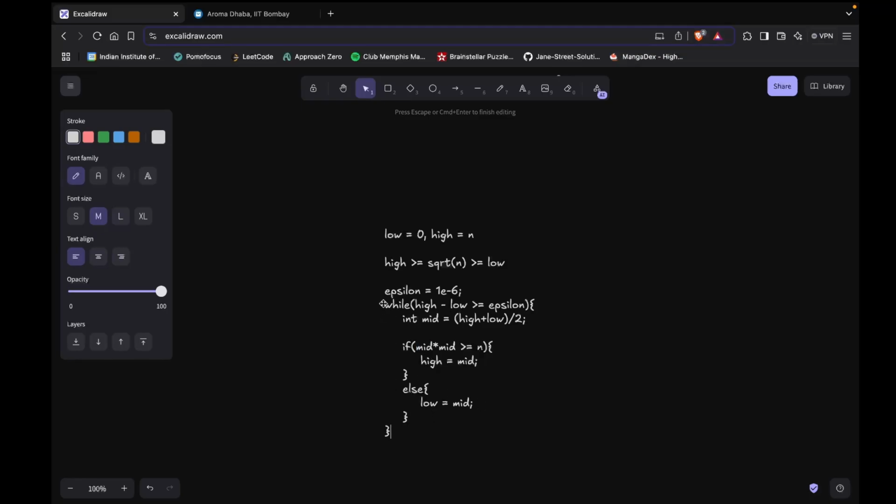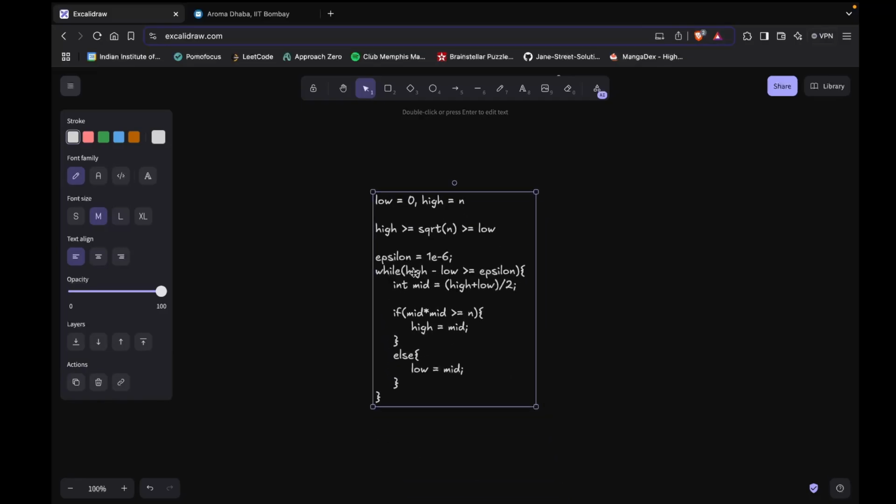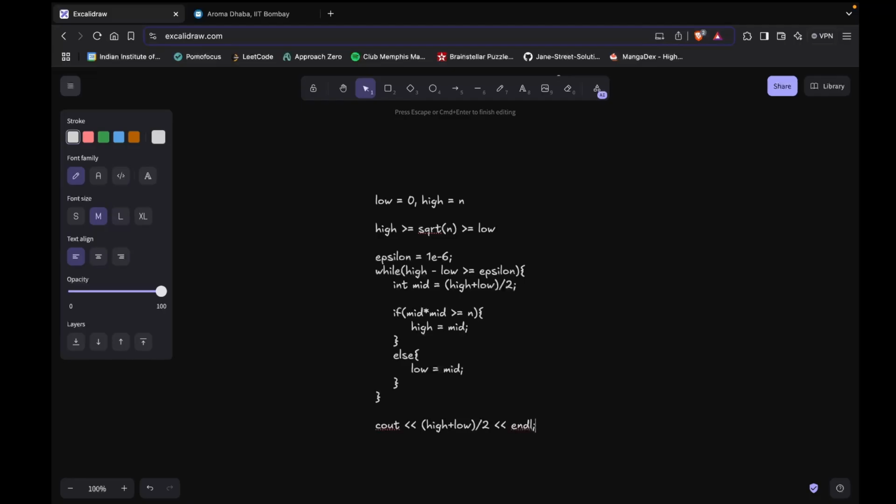You keep doing this while your range is bigger than epsilon, and at the end you will just do a cout of high plus low by 2, and this will give you the answer.